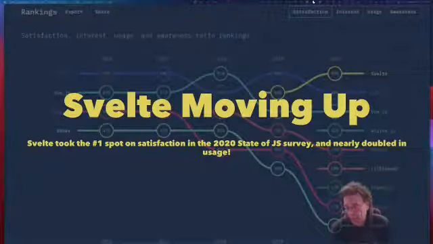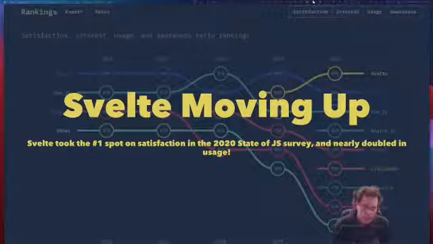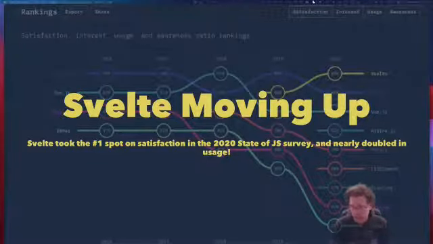Svelte is moving up. It took the number one spot this year in the 2020 State of JavaScript survey and nearly doubled in usage. The GitHub stars are going up dramatically. The thing you have to realize is it's a very new framework. Like I said, they only got TypeScript recently, and the whole framework itself, I think, is only like 1 3/4 years old. So React is the granddaddy here, and React has the full weight of Facebook behind it as well. But Svelte is coming along quickly. So I think you will find it something you should look at.